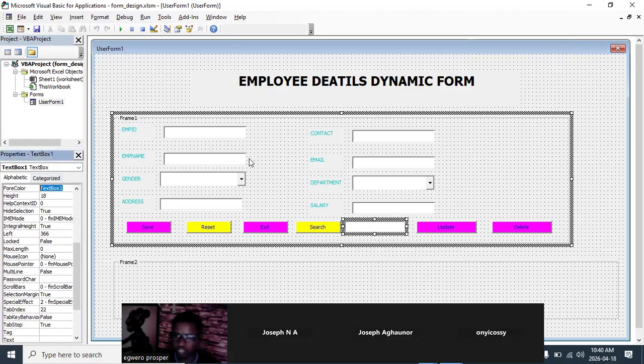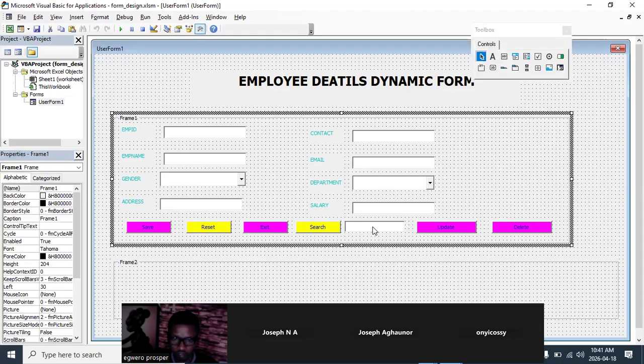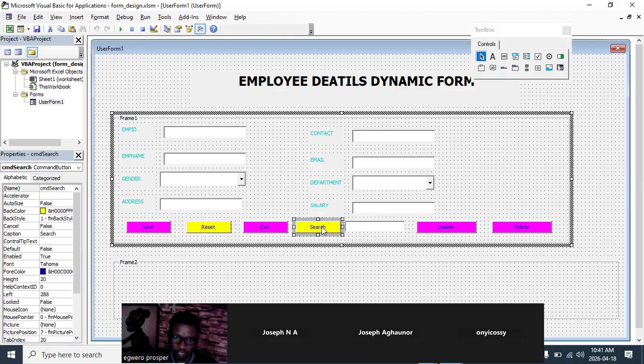Let's give it this name directly, TST1 search. All right, then click on search.